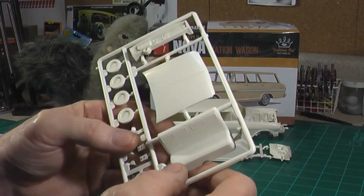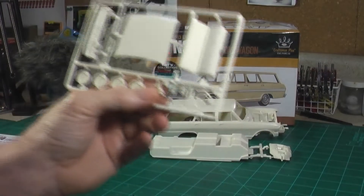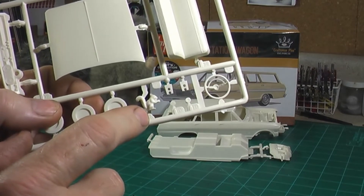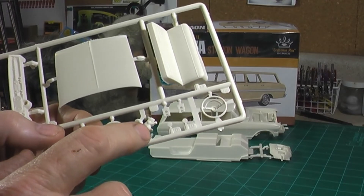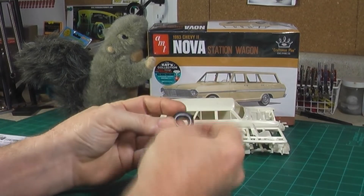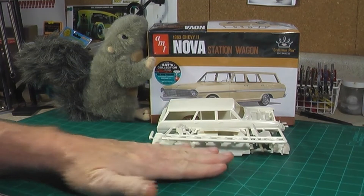There's the rear seat. And these are like wheel backs for the tires and wheels. Steering wheel. I believe you might be able to adjust your suspension height on the front. And now we're going to get to one of the details that Earl was all excited about — the little squirrel! That will probably be painted to look like Earl because he's that kind of narcissist. And the tires — you get four tires, probably 14-inch bias ply tires, which is what would have come on one of these from the factory.